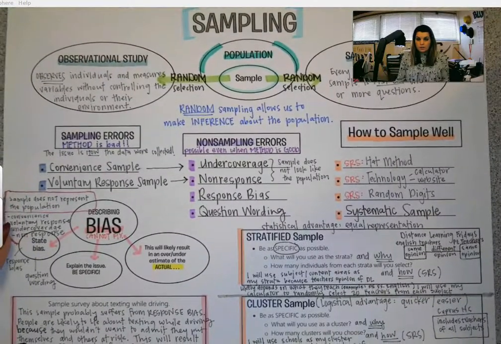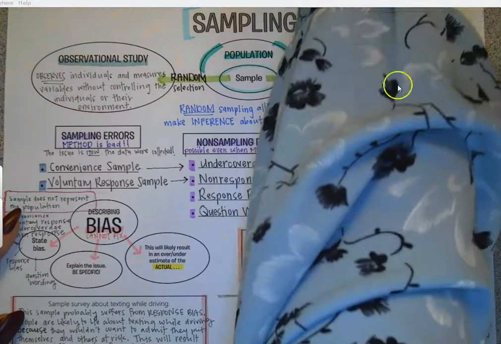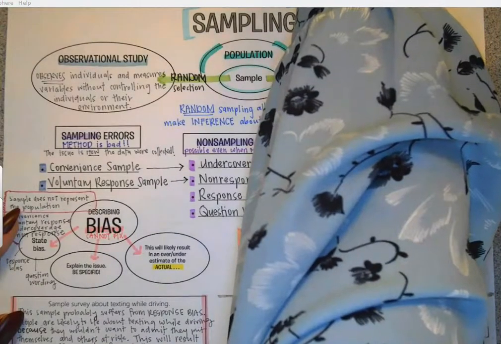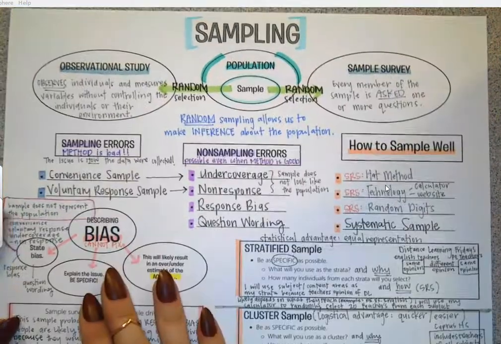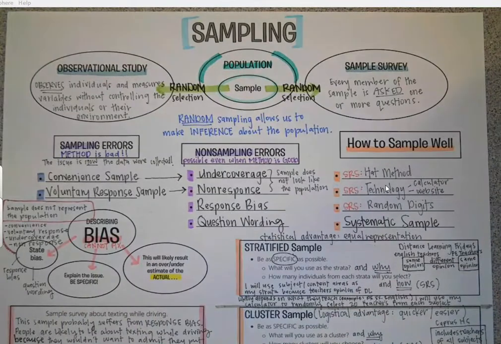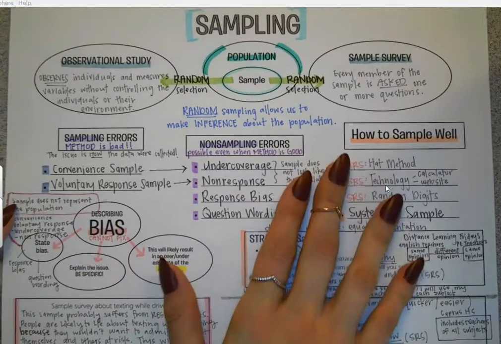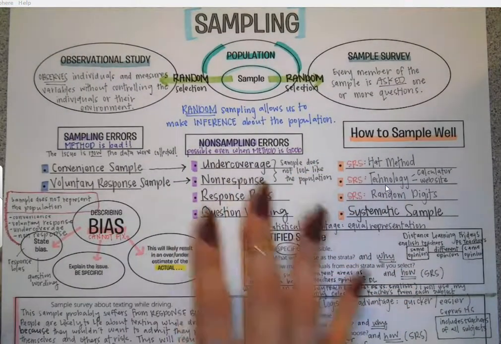So this is a visual representation of our sampling unit. This is not all that you can or should include for your overview. Remember, we're now getting to the point where what you want to put on this overview are the things that you would want to be able to use when you take your actual AP exam. So you probably need more than what I have written here in your overview.